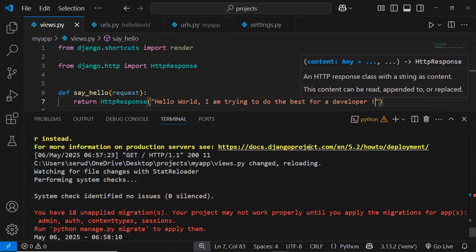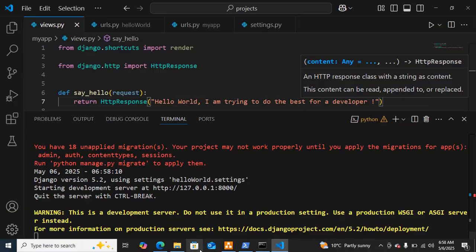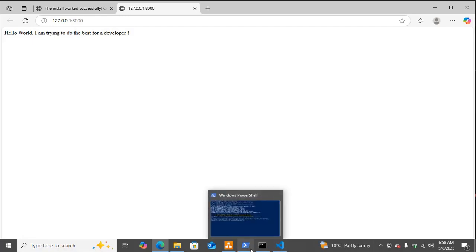If you save this while Django is running, it automatically refreshes. And if you go back and refresh in the browser, you can see the text which we have written there. So this is how you can set up the Django development environment. And in the next lectures, we are going to talk about all the functionalities from models, templates, and developing applications that can work as a real world example application.